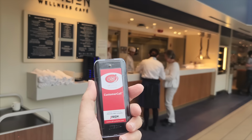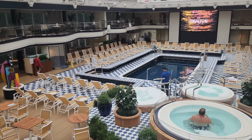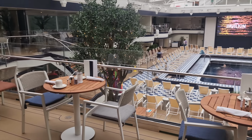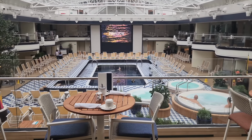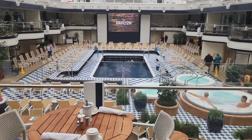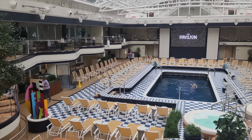I've been given a bleeper. It's going to bleep me. So when something strange happens in my pocket, that goes off, then we'll know it's time for breakfast. I do have to say I quite like the idea. I quite like the interior design, the way this has been done. It almost harks back a little bit to the 1920s and 30s, don't you think, with the blue and the white? I think it's got a certain amount of panache, a certain amount of style.